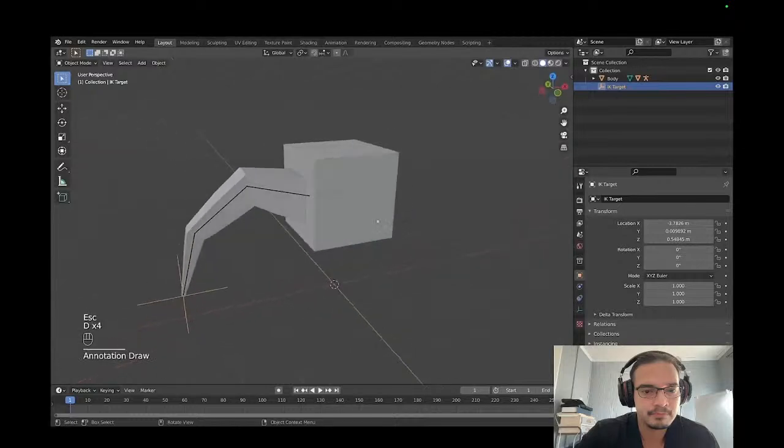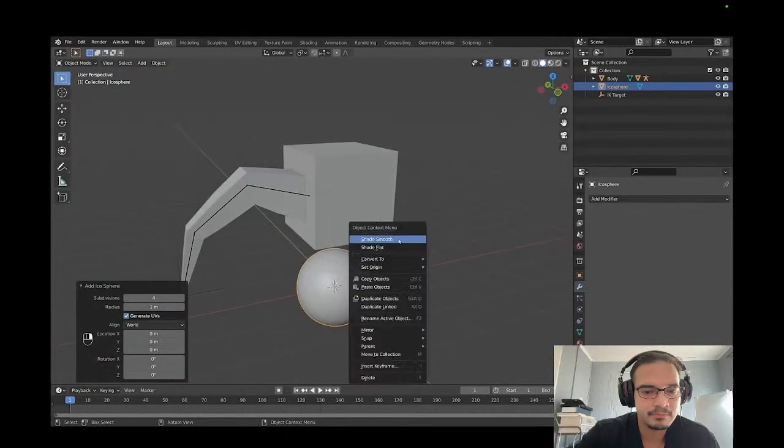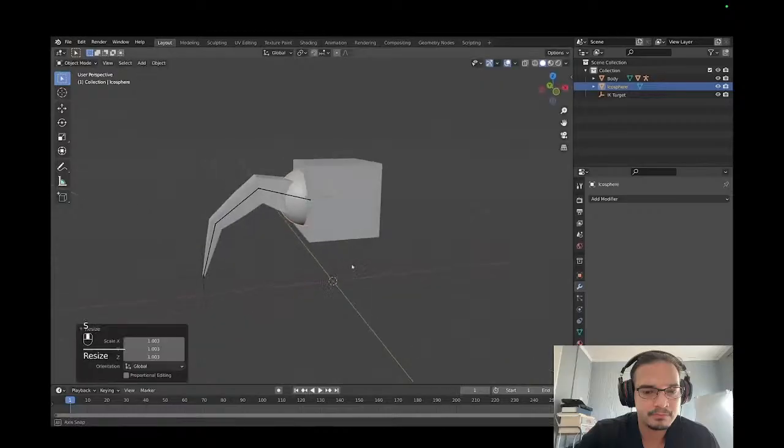I think this looks a little bit weird right here on the edge, so I'm gonna make a fake joint. So let's go Shift A, let's make a sphere. Open this menu, set subdivisions to 4. Then right click, set the shading to smooth. Then we can move this on the Z-axis and place it in the middle of it. It feels more like an actual joint. So let's hold Shift and parent it to the body as well.